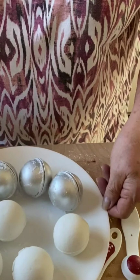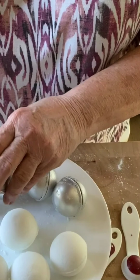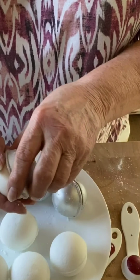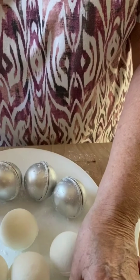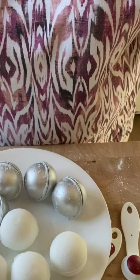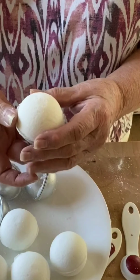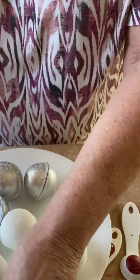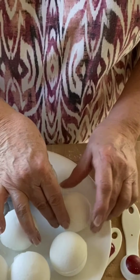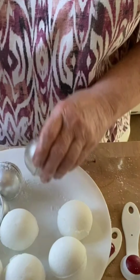Well, I believe it's time to release the rest of these out of the molds. So let's just see how we did. Remember, be very delicately take these out of the molds. And oh no, I just broke one. I'll just reset it. And remember to let them sit overnight. Try not to let them quite touch each other.